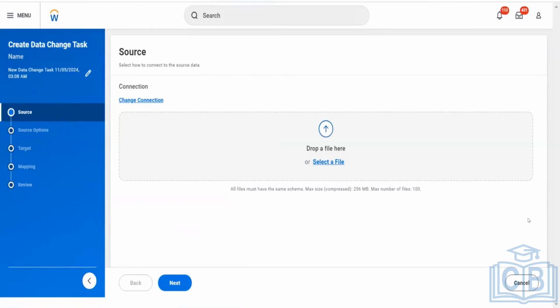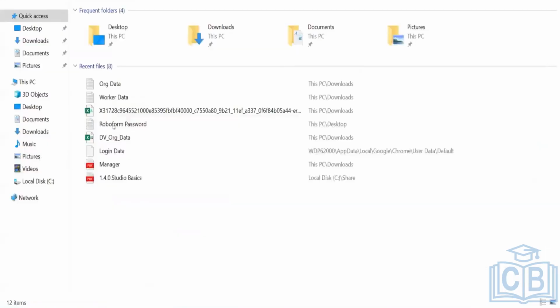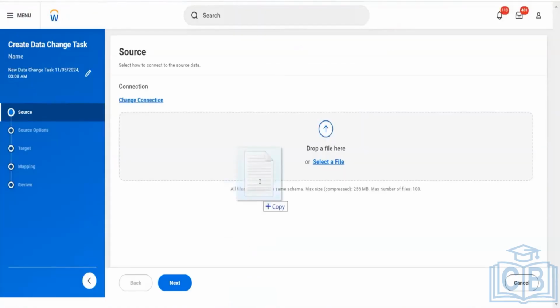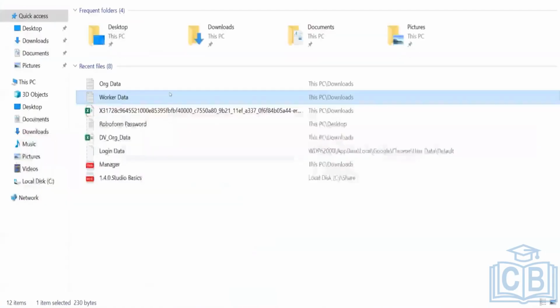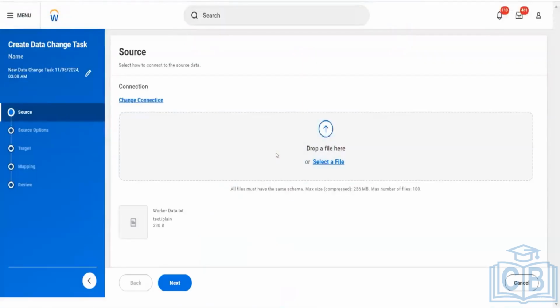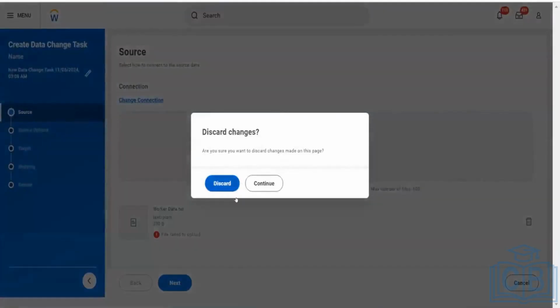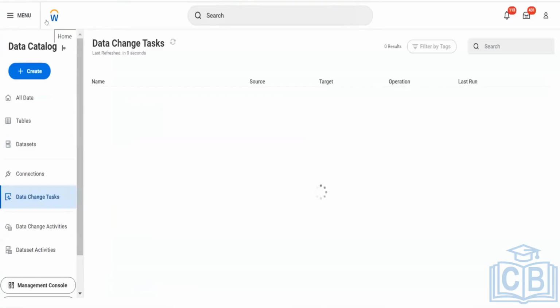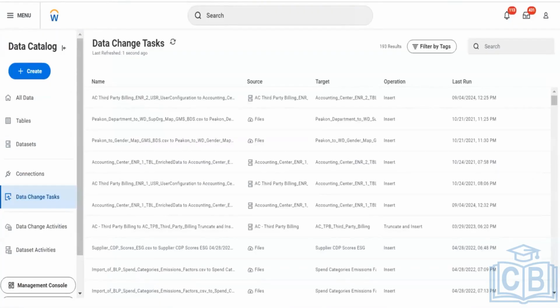Maybe drag and drop will be more efficient. Maybe you'll get it better. Almost. I think almost. Oh no, it's still the same. I think it's still with the tenant, maybe. Otherwise it uploads easily and there is no issue here. No worries. We'll try to cover this first thing tomorrow in the session, this part regarding the data change task.